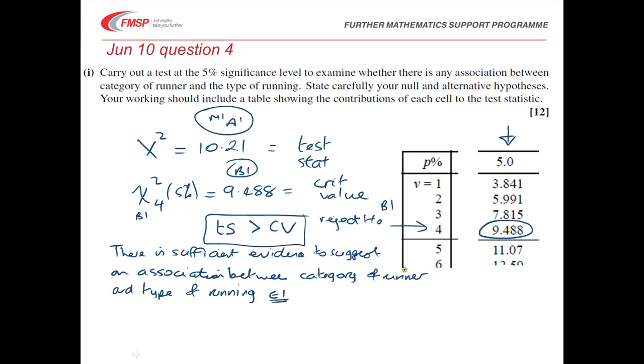Now you can see that because these are B marks, it doesn't matter too much if you've made mistakes previously. You are going to lose marks obviously if your accuracies are not correct earlier, but because these are B marks, it doesn't have that much of a major impact going on through this question.